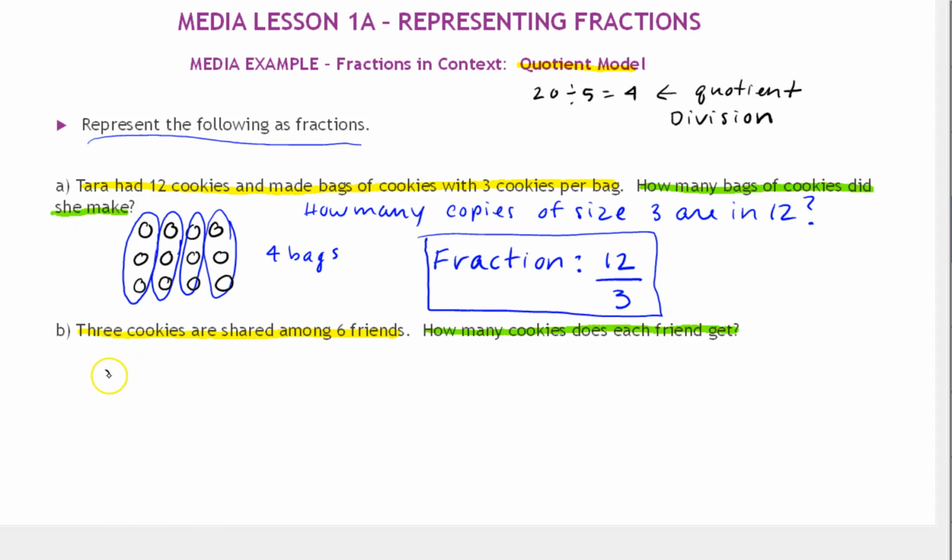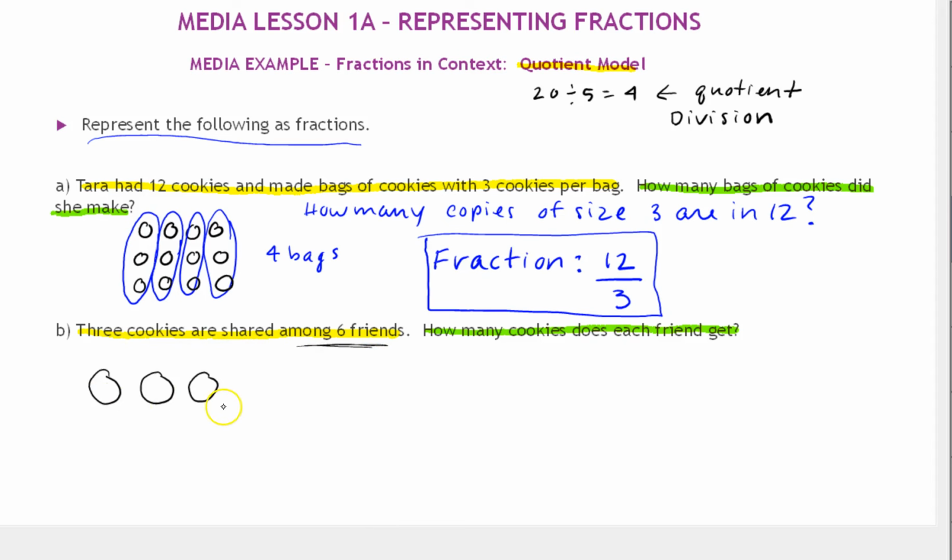We have 3 cookies. Okay. And we want to share them among 6 friends. So notice we don't have enough cookies for every friend to get a cookie. Okay, so we're going to have to cut the cookies into pieces. Now it may be tempting to just divide 6 by 3 so we get an integer whole number answer, but now we're in the fraction section, and lots of times we're not always going to be dividing a bigger number by a smaller number. Fractions can absolutely be a larger number divided by a smaller, but it can also be the other direction. So you really have to think of the context.